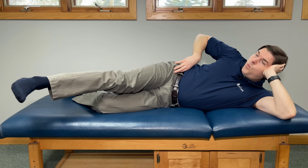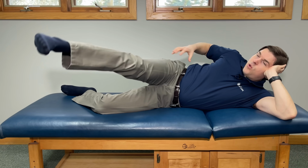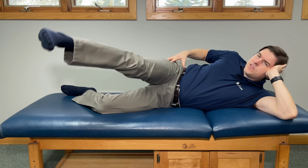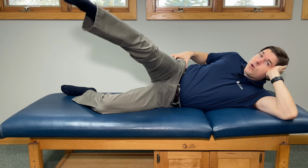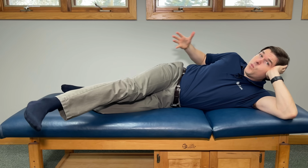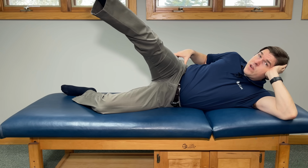You're going to notice that one certain spot, one certain angle really just hits those muscles, that hip, a little bit more. You want to focus on that, throwing more repetitions in because you're addressing weakness that might be causing your hip pain.